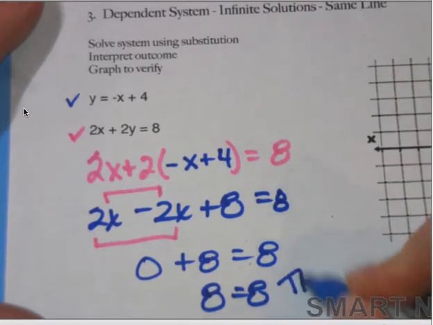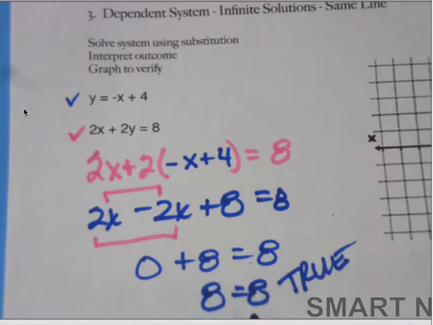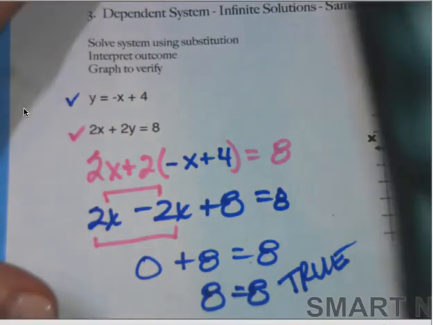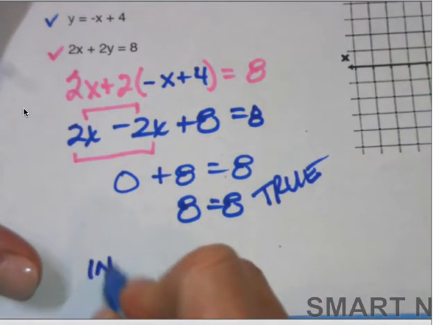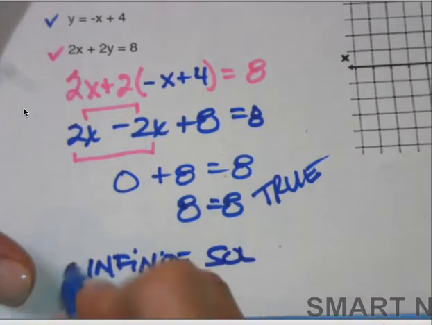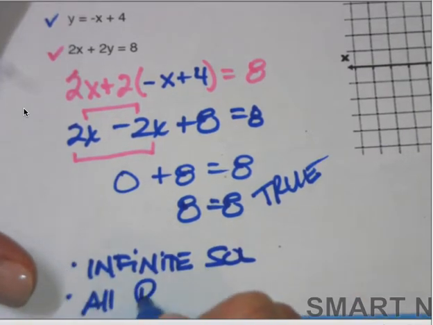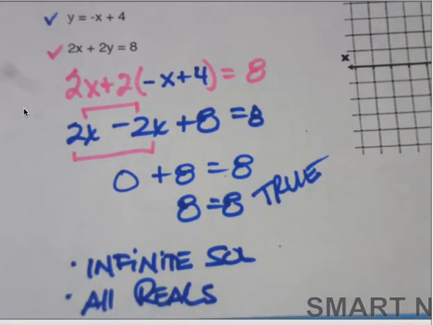That's a true result. So once again, the variable has summed out of the problem, but the two numbers that remain are actually equal to each other. So this is a case where I would state that I have infinite solutions. Or you could say my solution set is all real numbers. And if I were to graph this pair of lines, it would actually end up graphing as a single line because they're actually the same line.